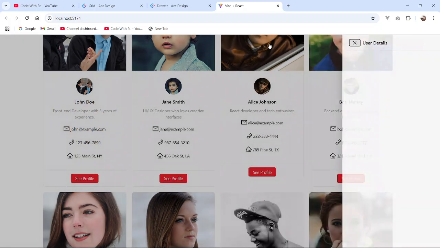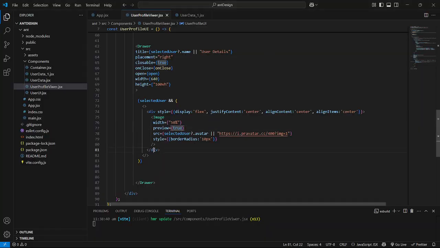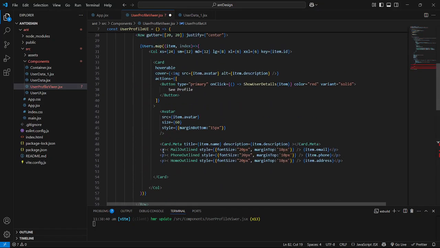We will show the other details also very quickly. So come to the code now. Below this div I am gonna create another div. So now let's give here the divider.